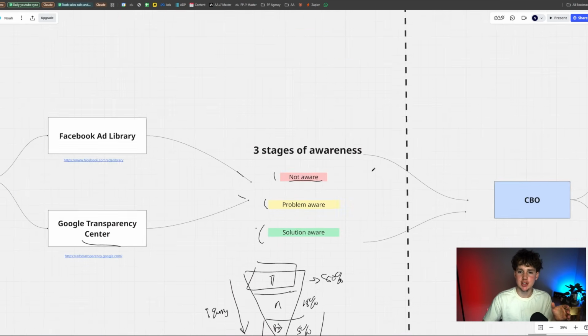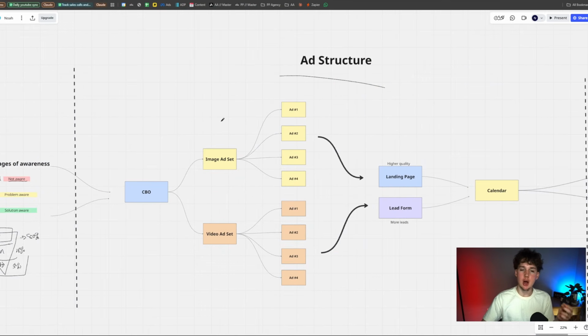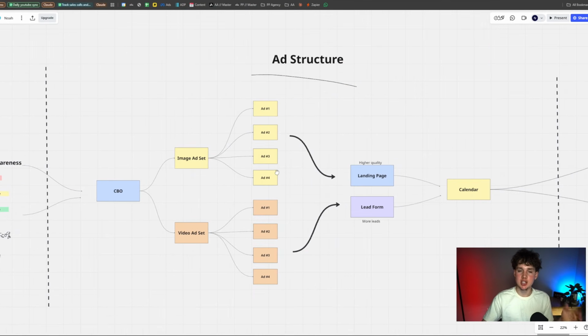So now that you understand that, let's go into the actual campaign structure, which I know a lot of people talk about. Everyone talks about, oh, should we do ABO, CBO, whatever. With Andromeda, what I've seen is you can literally chuck everything into a CBO. If you've never run Facebook ads before, I would tell you, bro, set up one campaign, set up one ad set, chuck everything in there.